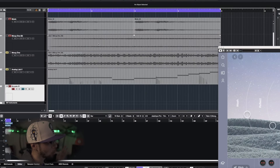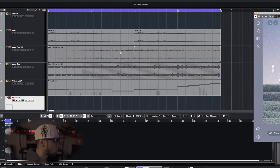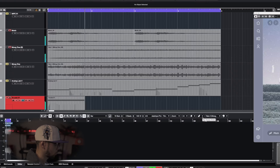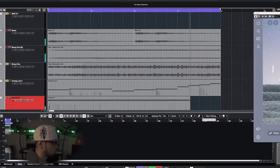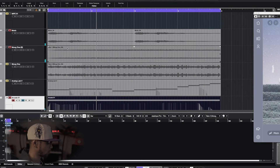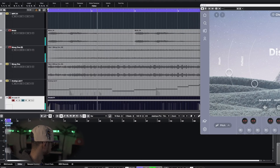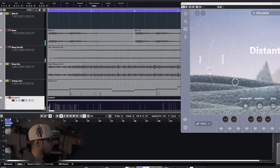Right here we got RK pulled up and I've got Distant Voices. I like this one in particular because everything about it is dreamy sounding — I believe these are Japanese phrases. So I found one that sounds pretty angelic. What I did was mute a few tracks — the piano and the string — so you guys can really hear it when I lay it down. That sounded pretty fire. I'll try to find another piece of that also. All right, I think that's the one right there, so let's lay that one down.